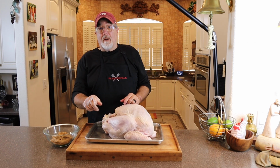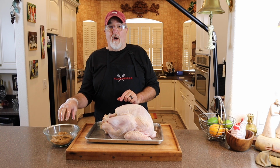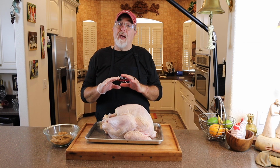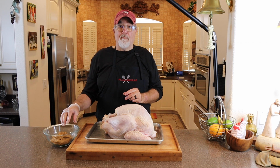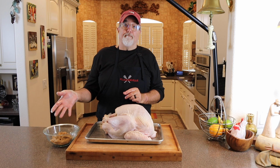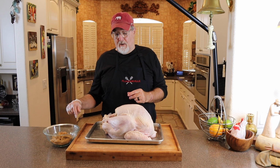Okay? I took my 2 sticks of butter and I combined it with the rub that I'm going to be using today. You can use your favorite rub. You can make your own rub. As a matter of fact, this is a rub that I make that we used in the restaurant. And I just add some poultry seasoning to it. And it's exactly how we did our turkeys in the restaurant.